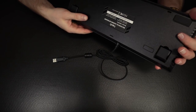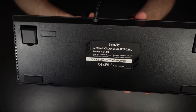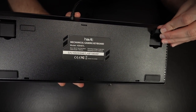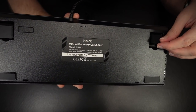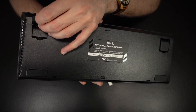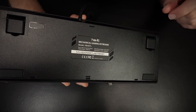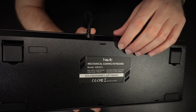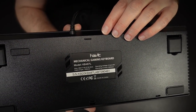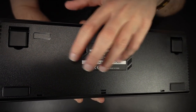So if we come around the back here, we have what we would expect to see, really. We've got some flip-out feet, rubberized so they don't slip, one on each side, and then up at the front we've got anti-skid pads. We've got a sticker in the back with some basic information and certifications and a big old serial number just hanging out there. It's all plastic.